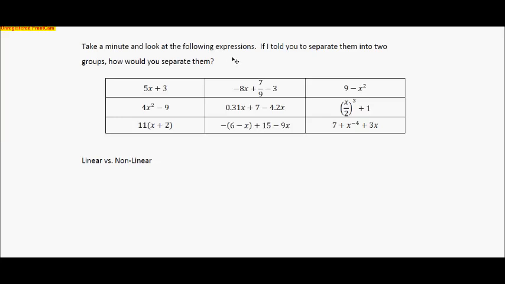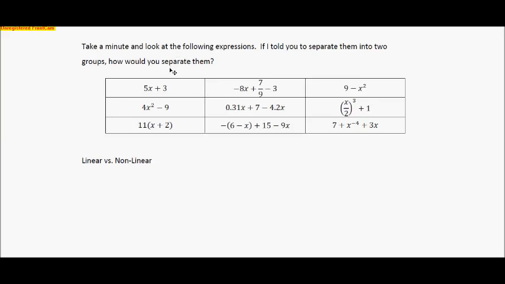Now, what makes them expressions and not equations is that an equation always has an equal sign. And you'll notice that none of these have an equal sign in them. Alright, so it says take a minute and look at the following expressions. If I told you to separate them into two groups, how would you separate them? There are many answers to this. I'm sure people could come up with many different ideas.